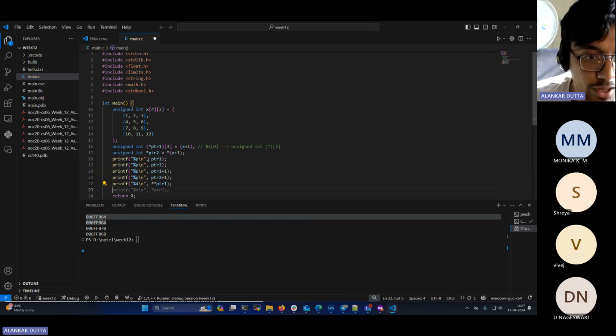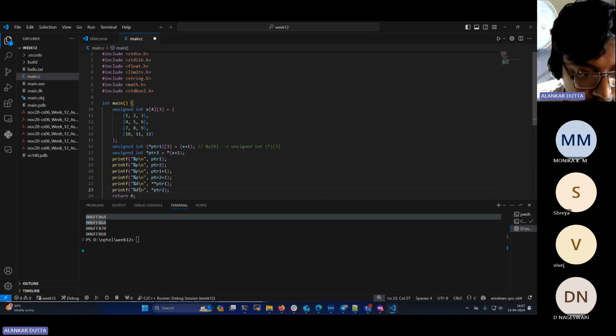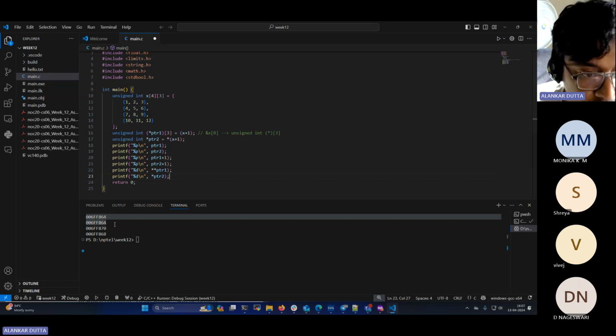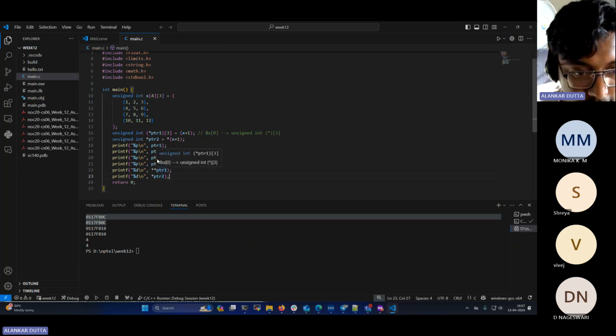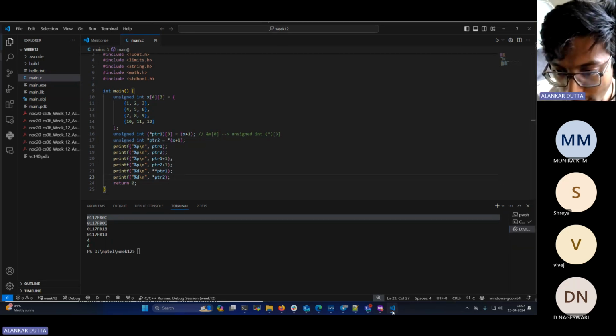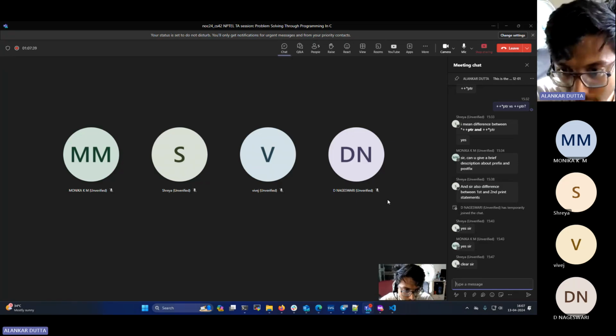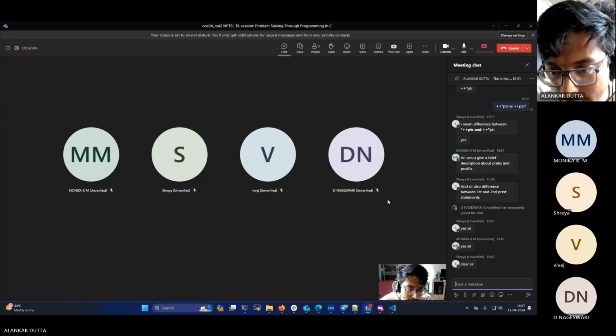Whereas for pointer 2, I just do a star PTR, and since the memory address is the same, both are going to give me the same value, which is 4, as you can see in here. But since 1 star in a 2D array gives you a pointer, you have to do 2 stars. So I hope this is clear to you, and please just confirm if you understand this, then I'll proceed.